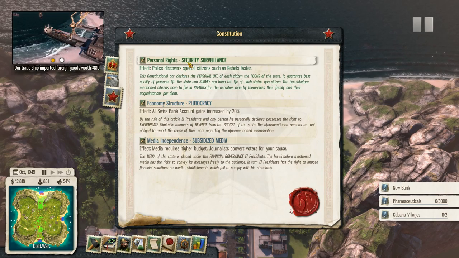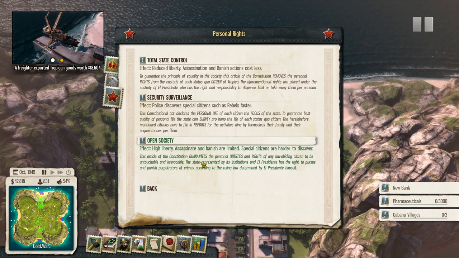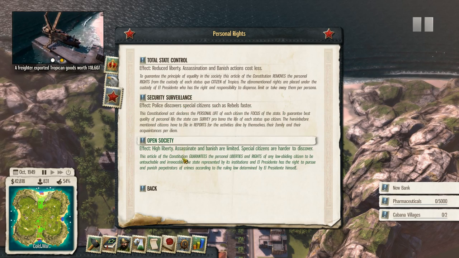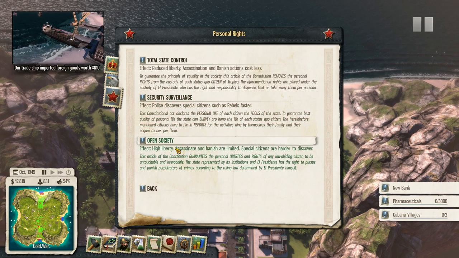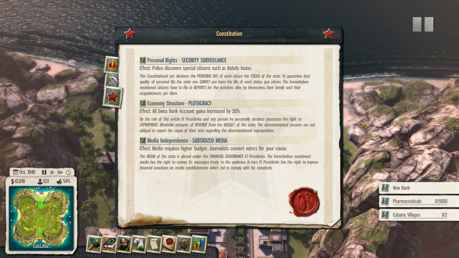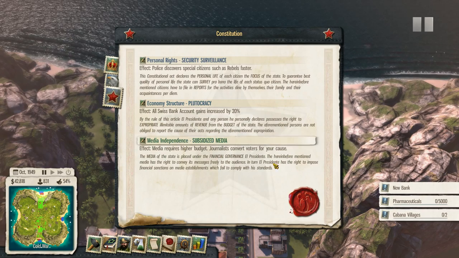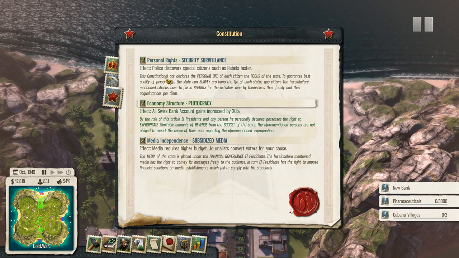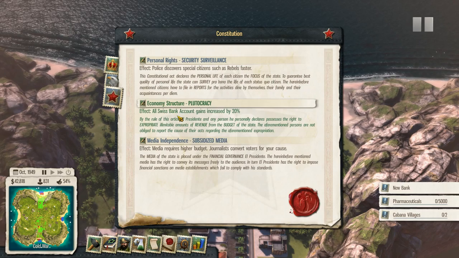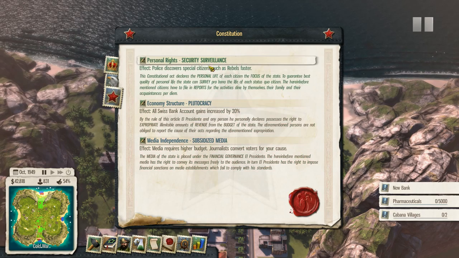What do we want? Okay, we're going to go with... am I going to go with open society? Oh, I don't know. You know what? I'm going to leave those just for a while, just till I get this happiness back up. You know what? It forces you to choose them now. Oh, man. All right. Damn. You know, I'm going to go with security surveillance for now, because in this era you get lots of rebel attacks and stuff, so it would be cool to have that.